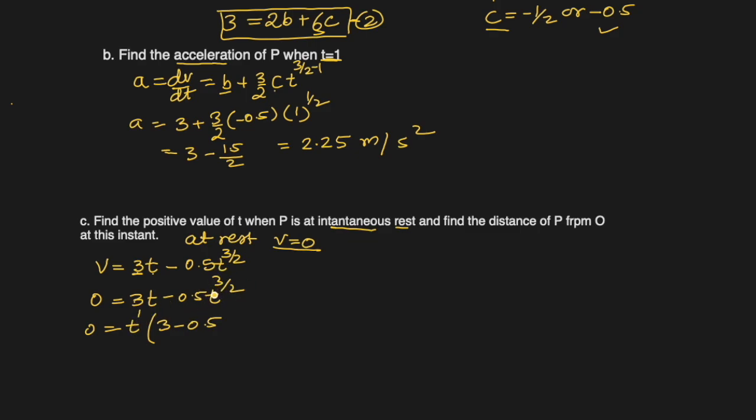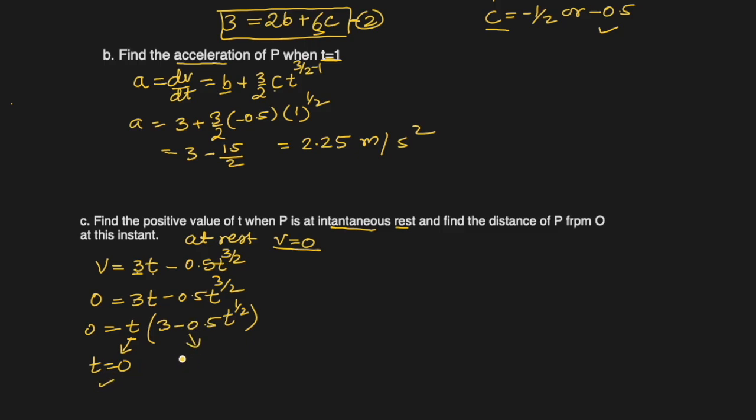So what is left in this? We'll subtract 1 from 3 over 2, so that comes out to be 1 half. So t to the power half. Whenever two parts multiply to 0, both of them can be written equal to 0. t equal to 0: at time equal to 0, it was at rest, which is correct. In the first line itself they said so, so this is of no use. We already know this, right?